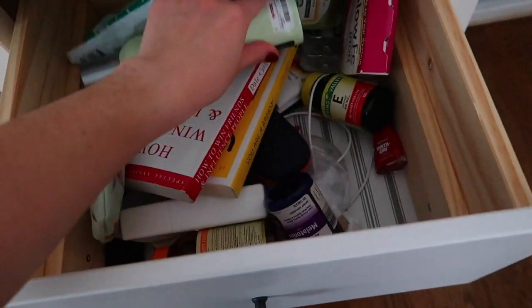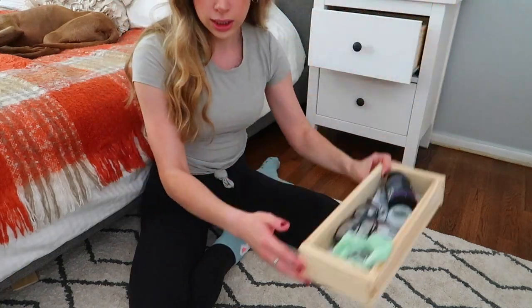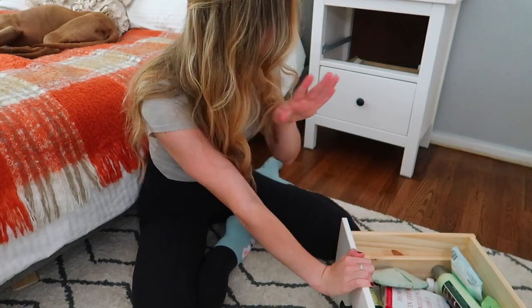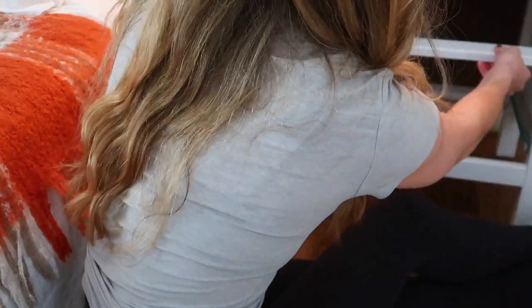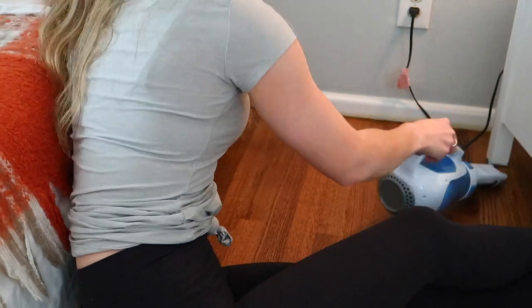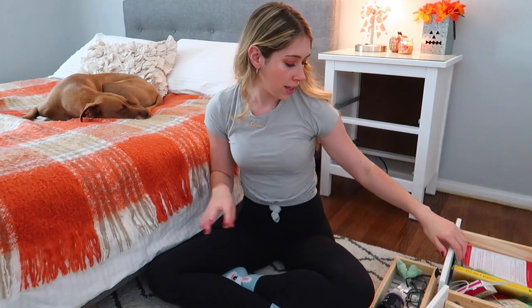Back to the drawer — there's just a whole bunch of random things we'll have to go through. Aren't these cute? My sister gave me these little llama socks. Something I really like about this nightstand is you can just pull the drawers out completely — it'll be way easier to go through everything that way. Once I have all the drawers out, I'm going to move the nightstand so I can vacuum behind it. I also need to repaint the trim — ignore that.